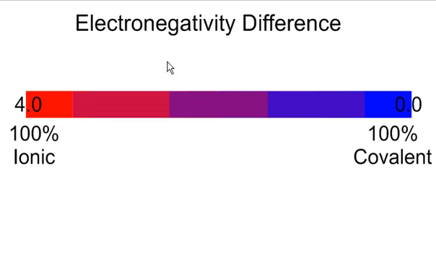So let's consider electronegativity difference as it applies just to ionic and covalent. What we really need to think is that ionic and covalent represent different extremes. If the difference between two atoms is zero, that would be if we're bonding two atoms of the same element, that's 100% covalent. There's a pure sharing of electrons in between. As the difference becomes greater and greater between the two atoms, we get to ionic. And if we had a difference of 4.0, it would be 100% ionic.